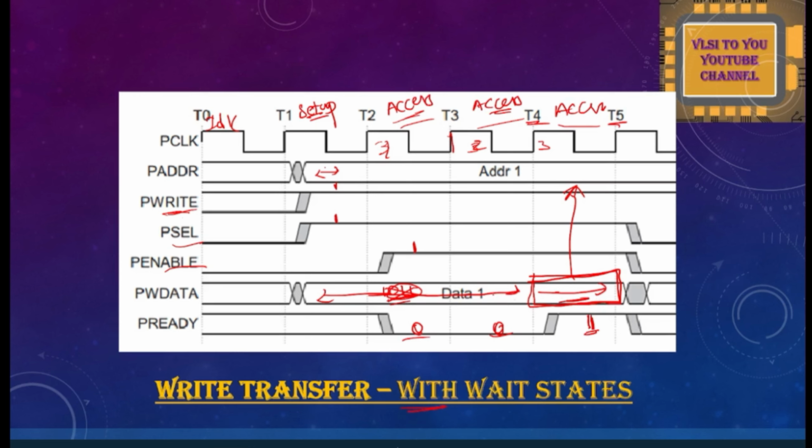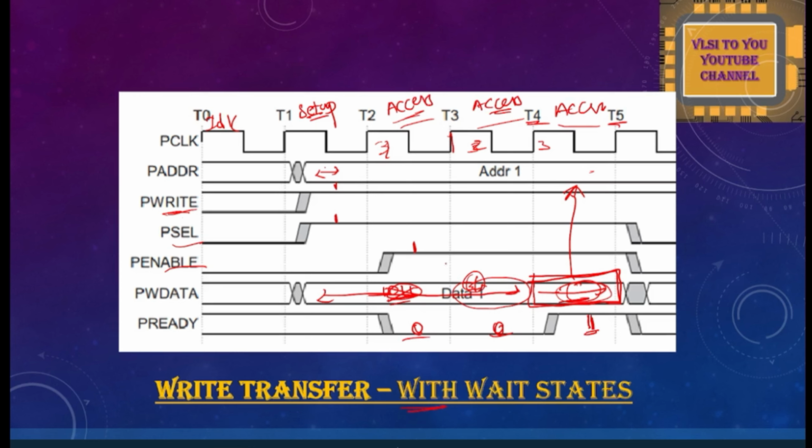So that is why the data should be kept in the same format. If you have one data here and want to transfer the data present in this clock cycle, but you have changed the data in this clock cycle, then only the changed data present here is transferred. The previous data won't be transferred. That is why you shouldn't change anything. This may cause an error in the data. So basically this is how an error occurs. As I told you, there are many reasons, and this is one of the reasons how the error occurs.